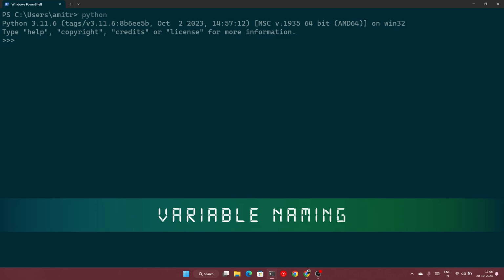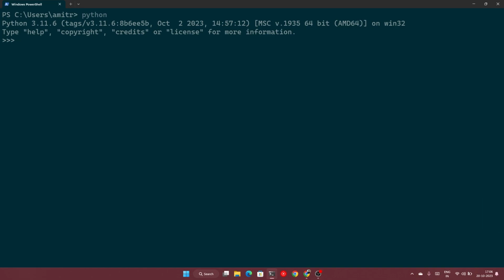Now let's discuss the variable naming convention. We can provide the name as whatever we like, but in Python we follow snake casing. What is snake casing? If we want to provide a variable name, for example, date of birth, we can simply separate all the words with an underscore, and all the letters of the variable name are small case, no capital casing. So this type of variable naming convention, words separated by underscore, is called snake casing.